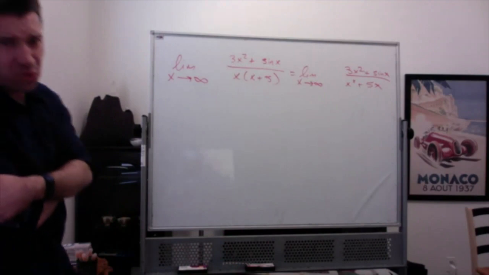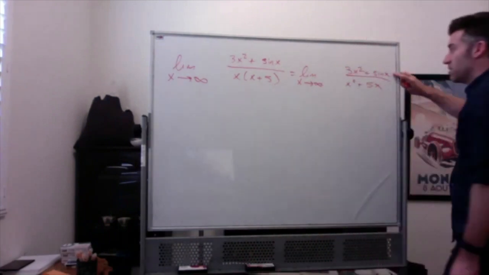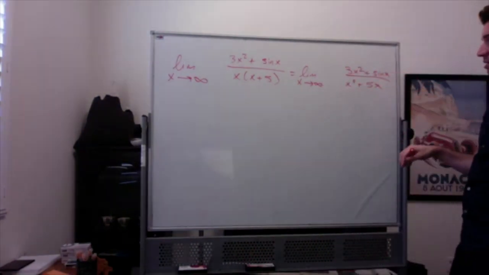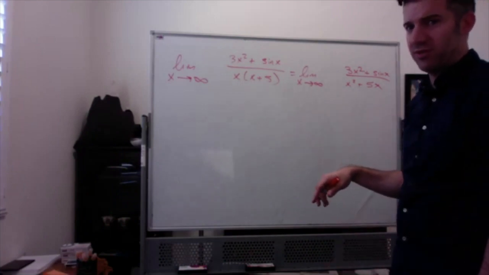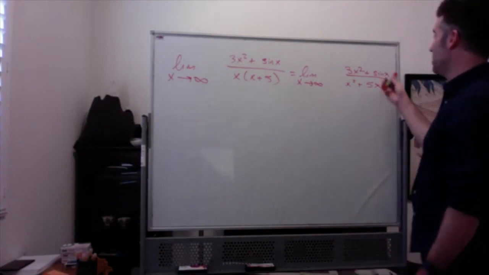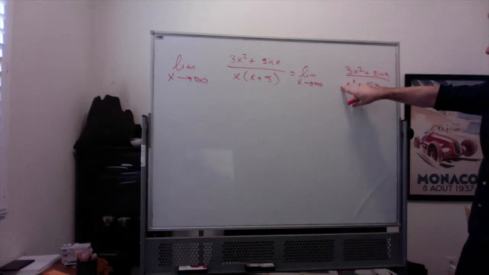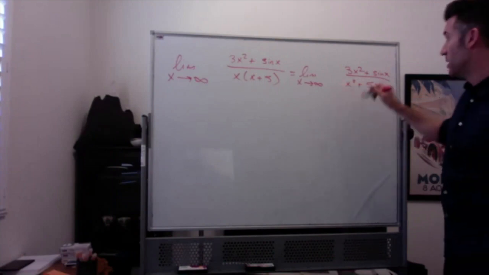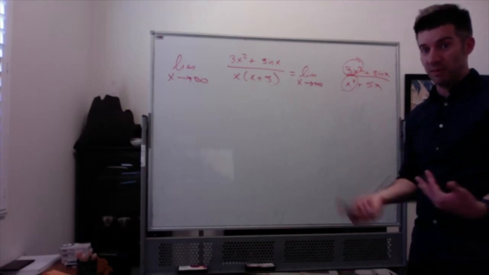And we're so close to having a rational function, right? If this was 3x squared plus x over x squared plus 5x, you guys could all tell me, you can type in the chat, what that limit would end up being, if this was an x instead of a sine x. The limit of 3x squared over x squared plus 5x as x goes to infinity. Yeah, exactly, right? We would get 3 over 1 because it would be the quotient of the leading coefficients, because this term and this term have the same highest power and they are the dominating terms.